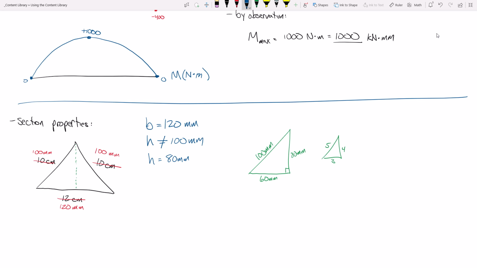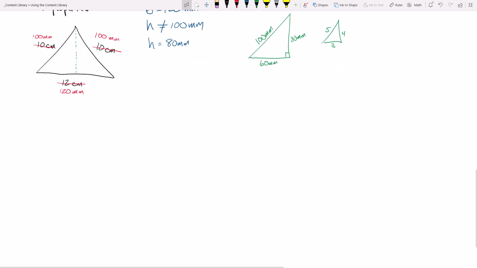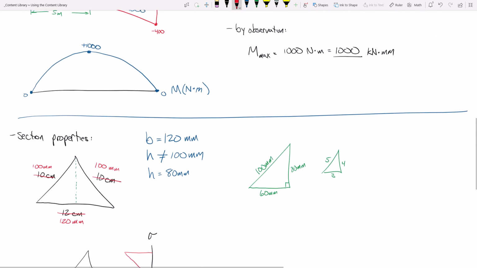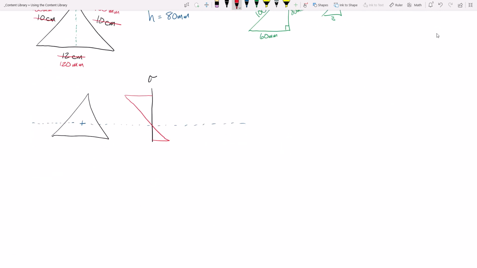With me so far? Now, I want you to follow along with me because I want to rethink this cross-section from a flexural standpoint. Let's look at this cross-section in terms of flexure. Here's the cross-section now. Here is the centroid, okay? And if I draw a line out from the centroid and draw the bending stress profile, I'm going to get something like this, where this is the stress on the top, this is the stress on the bottom.